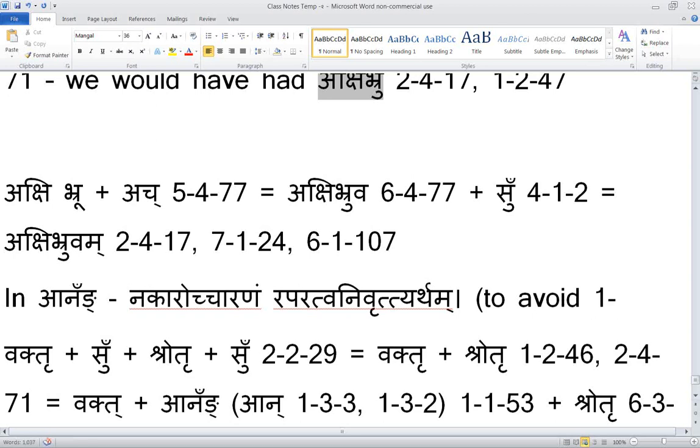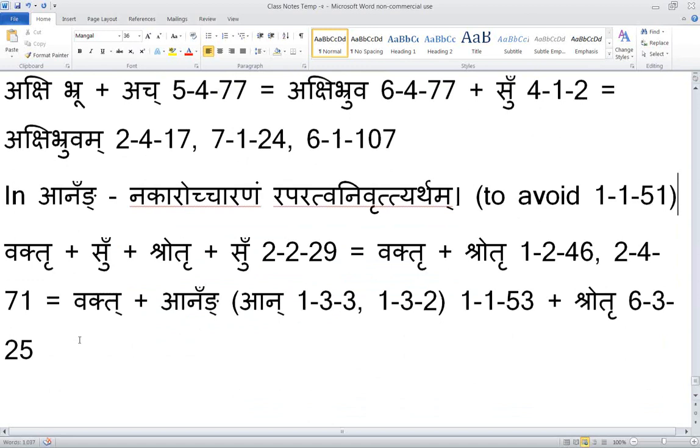If you just made an akara adesha, it would become ar, urandrapara. When you make it the ana adesha, then we don't have to do urandrapara anymore. So it becomes vakta ana. So vaktan, of course, gets the padasanya because of pratyay lope pratyay lakshanam suptingantam padam, and then we do no lopa prajbadikantasya. So we're going to end with vakta, and then shrotru, and of course we'll decline that later on.